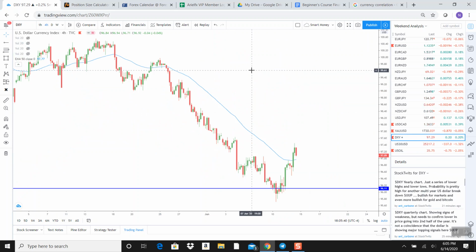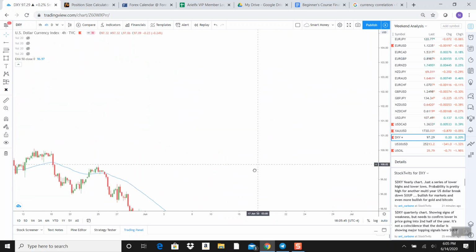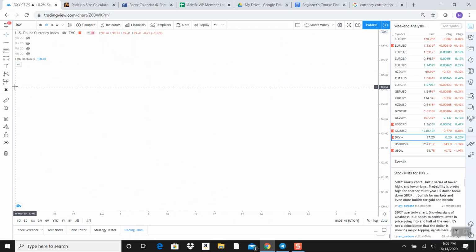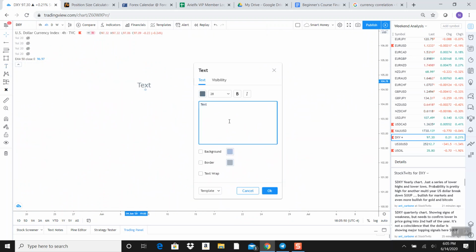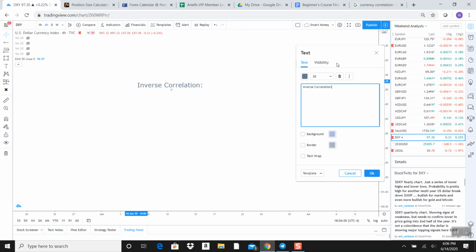The dollar index and Euro USD are very inversely correlated. So let me just give you a little table of what you can write down in your notes so that later on you can take advantage of correlation between pairs. So let's go with inverse correlation first. These are the pairs that I use that are really inversely correlated and that you can use in your trading as well. So just like the one we went over, let me make a little bit of space, the DXY and Euro USD.